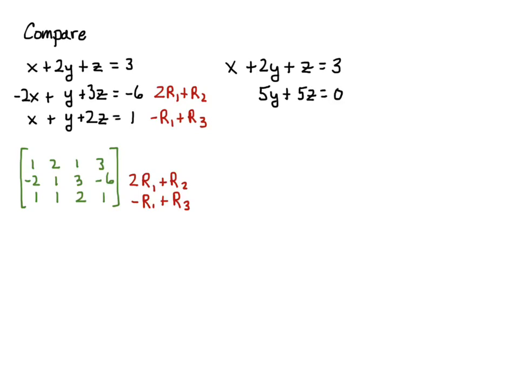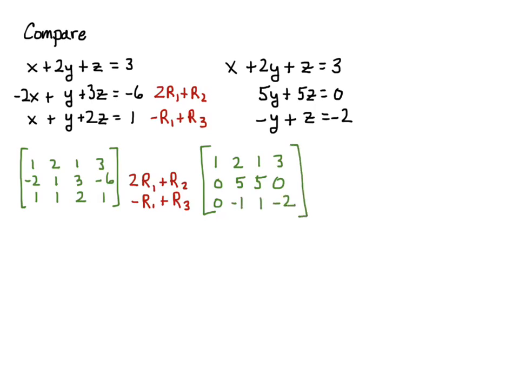And you can see in my system of equations, I get those 2 new equations. And what you should do is pause it and check these operations so you get the same thing. And then my new matrix works out to be this. So if I take that third row, I'm taking negative 1 plus 1 is 0. Negative 2 plus 1 is negative 1. Negative 1 plus 2, and I get 1. And then I get negative 3 plus 1 gives me negative 2. So you can verify the second row yourself.